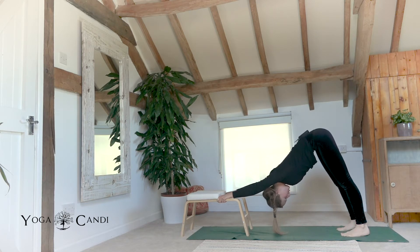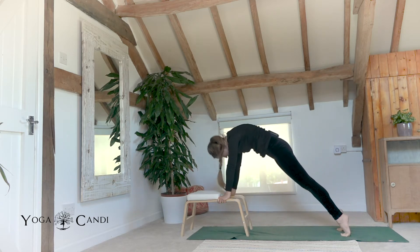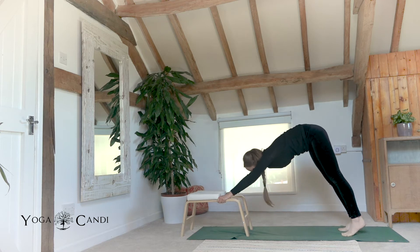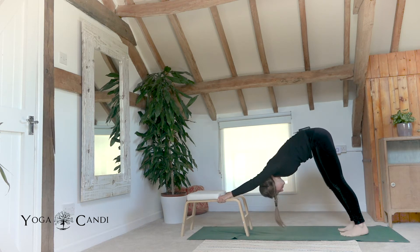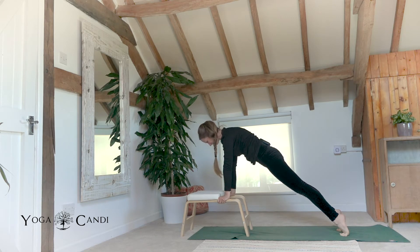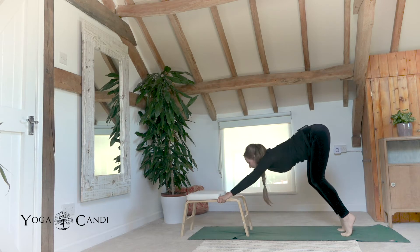Suck up through your belly and then when you're ready become still. We're going to take three deep breaths tuning into the body. Look between the legs or close your eyes. From here on your next exhale roll your spine forward into a plank. Hold your plank for a deep breath, exhale roll back to down dog. Take another one — exhale roll forward to plank, take a deep inhale, exhale back to downward facing dog.